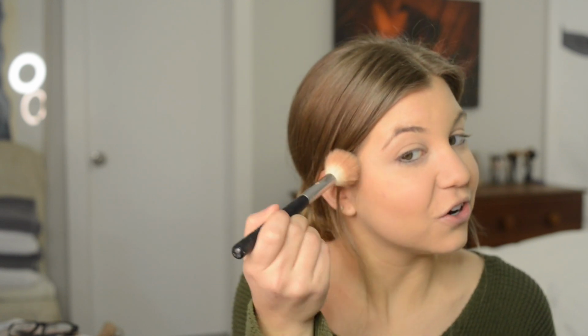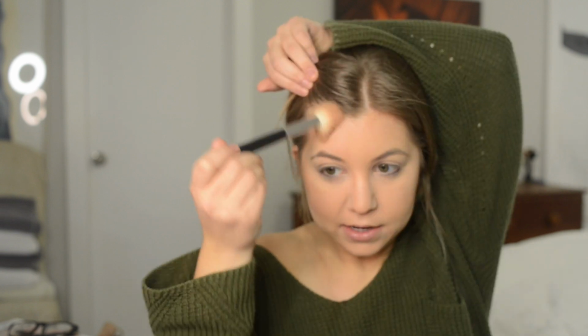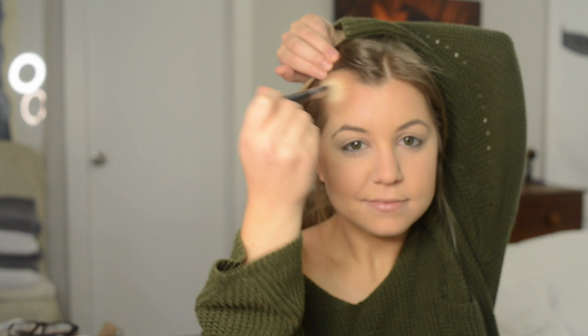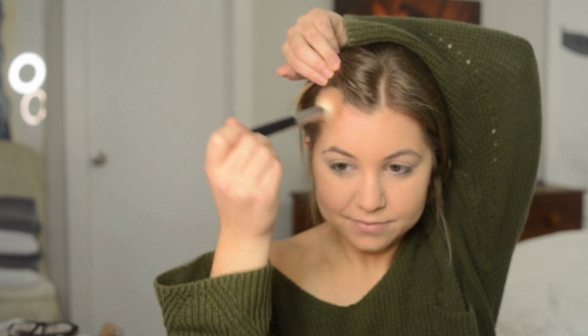Okay. I'm gonna go in with a little bit of bronzer. I'm using a Morphe. This is the M530 brush. I like it because it's the perfect size for getting in there. It's not too big and it's not too small. It just places the product right on the cheekbone where I like it. So I just make this face. I hold the brush pretty far back, use a light hand, and I just buff it in circular motions along my hairline and my temple as well.